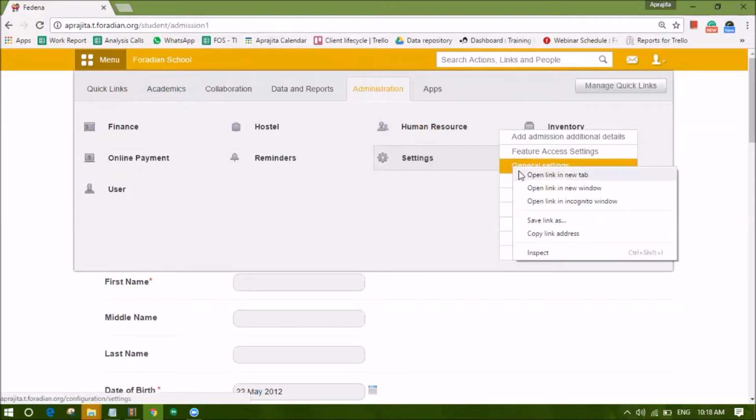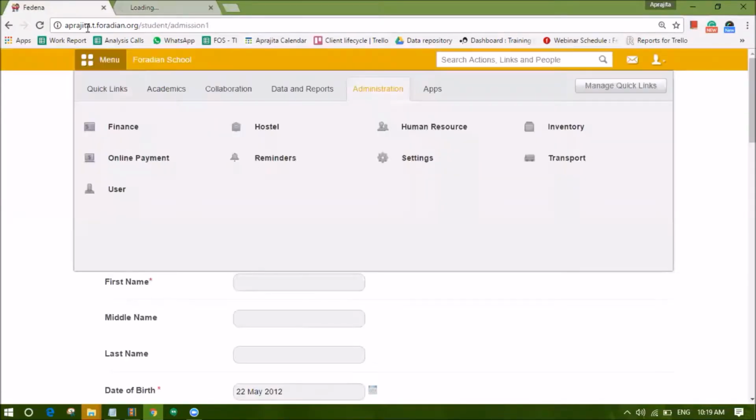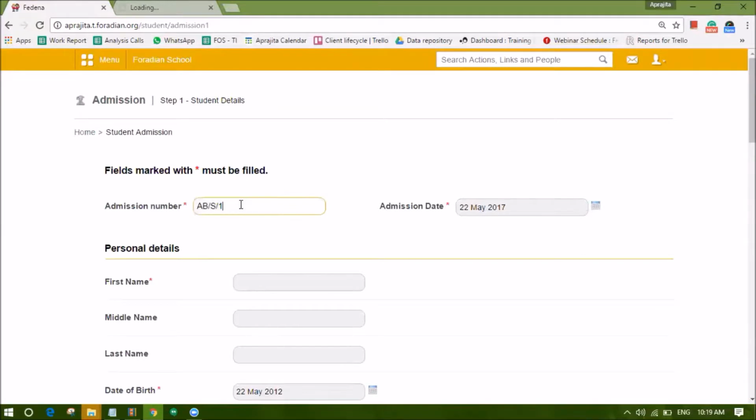So here, general settings, and you can choose whether you want to auto increment it whenever you open this form or not. Even if it is auto incremented, like it was for me, I am able to edit it. So you can choose to let it be there and then edit it as per how you want it. Otherwise, you can disable that setting when you go to general settings. So here let me open the general settings and show you how you can disable or enable that option.